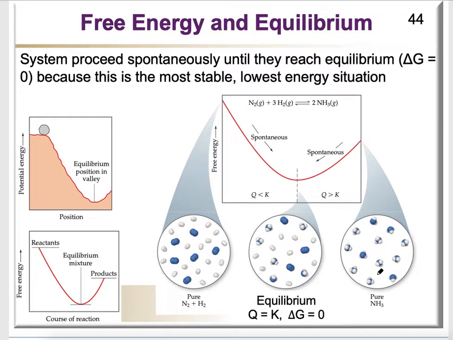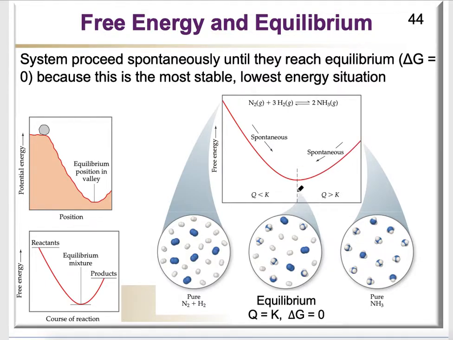All right, another way to look at free energy and equilibrium is graphically here. So what we have is free energy on the y-axis, and on the x-axis we have the states of the reaction. Initially, I'm starting with just reactants, and as I continue, I actually start decreasing the amount of free energy. And this is a spontaneous process in the same way that a ball rolling down a hill is going to be spontaneous. Now, if I had started from this other side where I only have products, it is actually also spontaneous for the reaction to go backwards until we reach equilibrium.